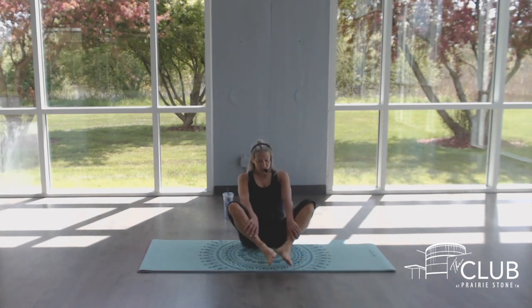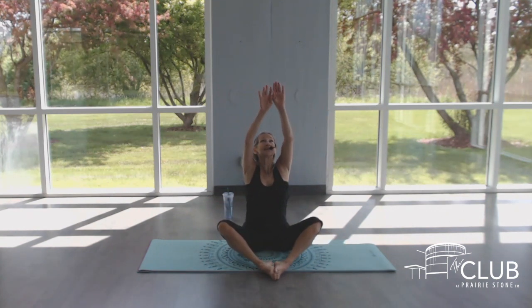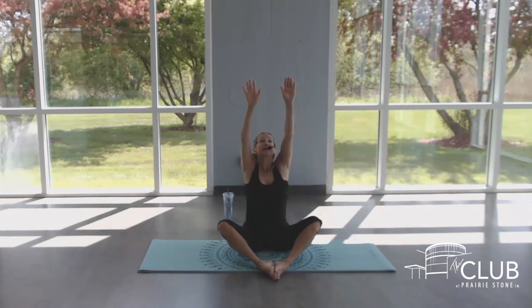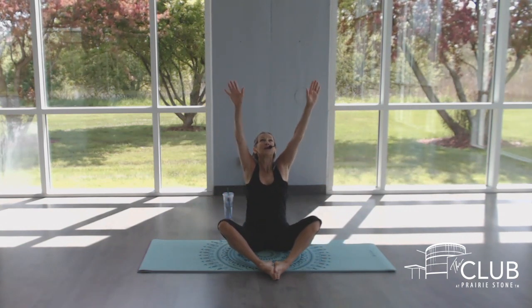So starting seated, just bring the feet together. Sit up nice and tall with the arms beside you. Take an inhale as the arms reach up, and exhale as they press down. Big stretch, lifting and opening. Lengthening your body. 2 more times. Big inhale, full stretch. Exhale, press.